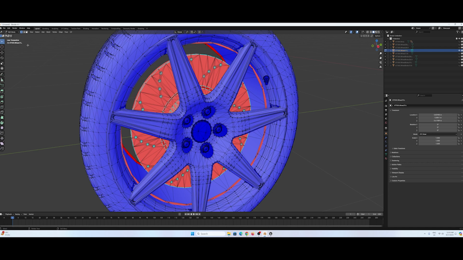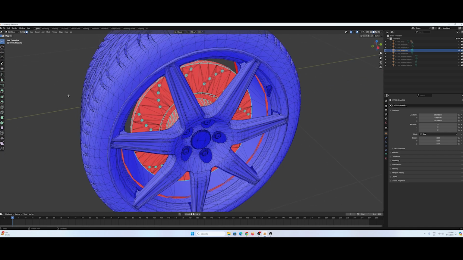Next to it is edges, or lines, so you can select meshes using edges. And finally, this is polygons, or faces. We will stay in this selection criteria, polygons or faces.